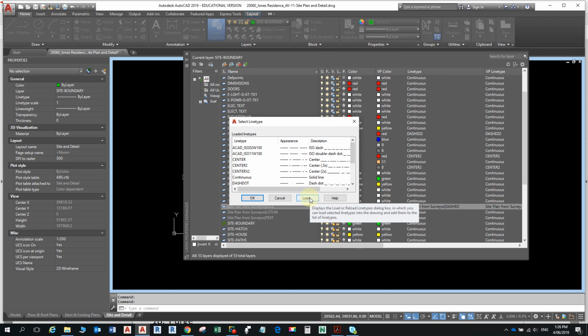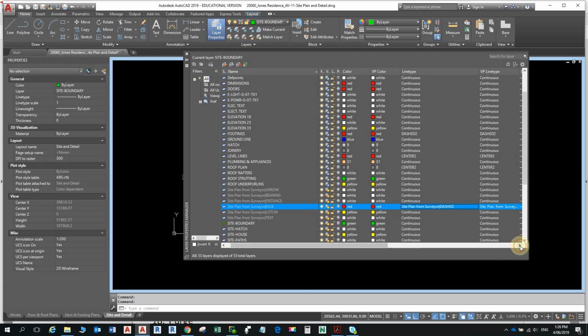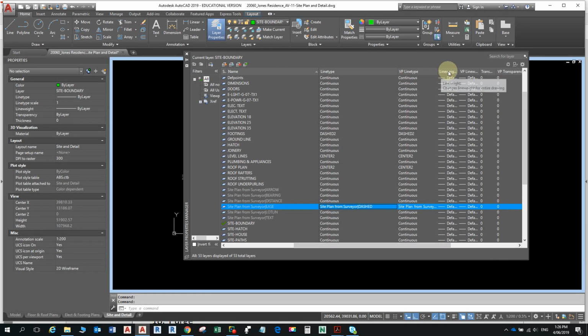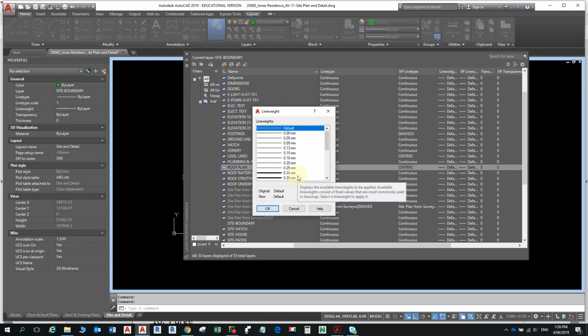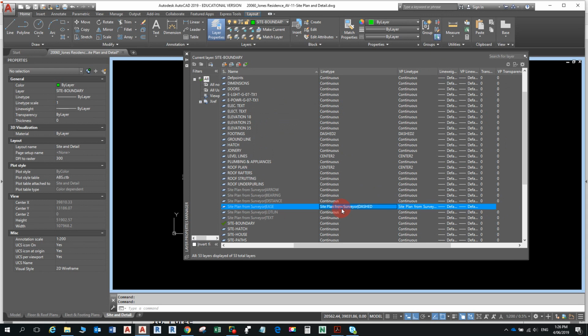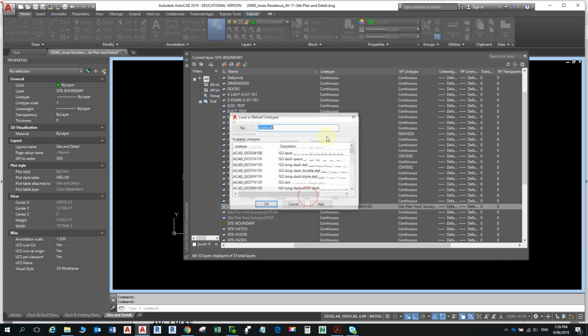That's different. You got the load there? Yeah. Okay. So yeah, load from here. Be careful, they all sound the same. Line weight is this one. Don't go there because that gives you the thickness of the line weight. Otherwise from here and then just load, go find it, dashed, whatever.